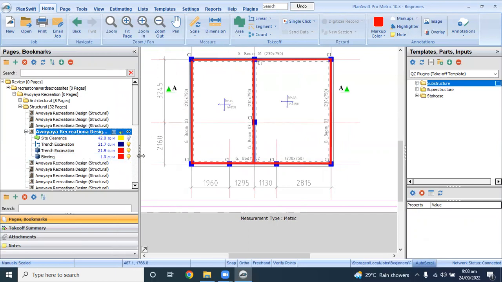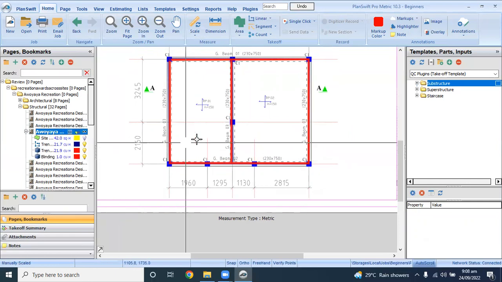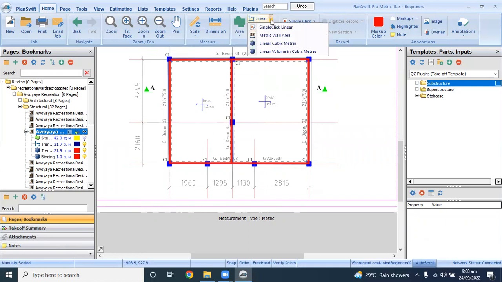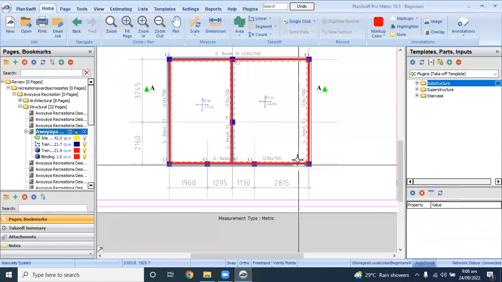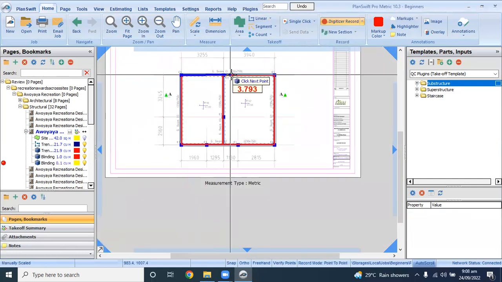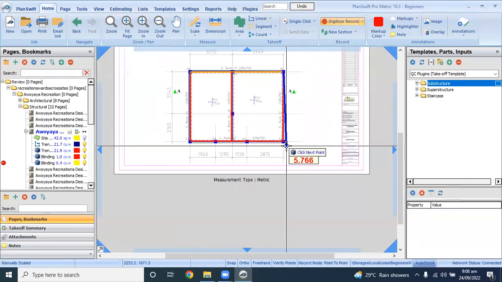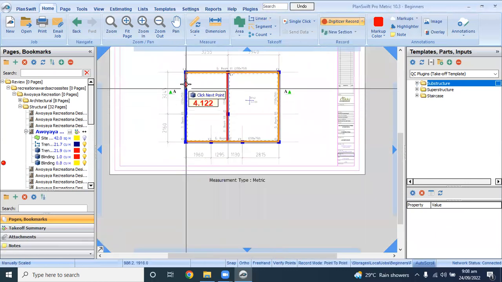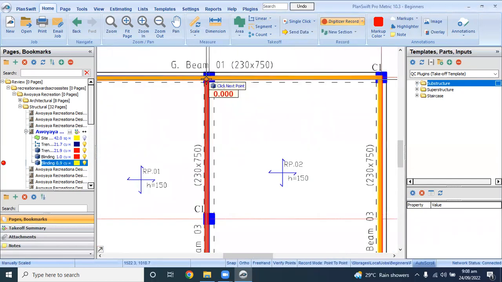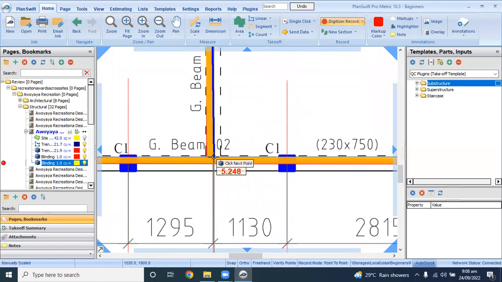Or if you don't want to use this shortcut, you can simply click on this linear tool and use linear follow me cubic all over again. Blinding. The width of our trench is 0.68, the thickness 0.05, and click OK. I mean, you have to measure all over again, whereas there's a shortcut for us to get our values. So this is the second method, if we don't want to use the shortcut I explained earlier. This is the shortcut to blinding measurements.